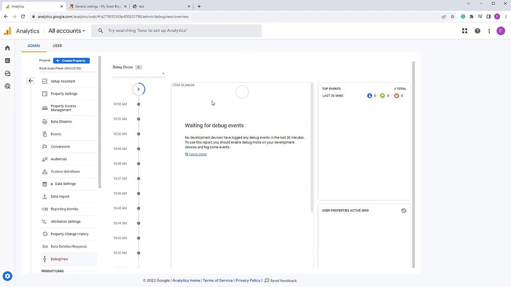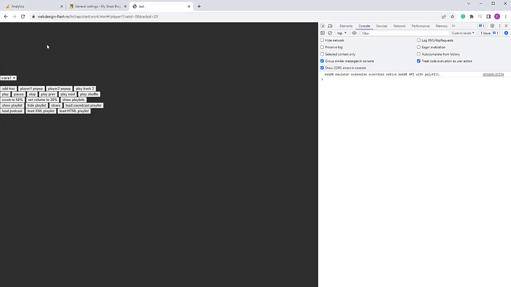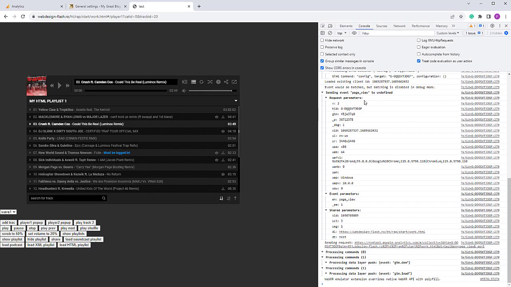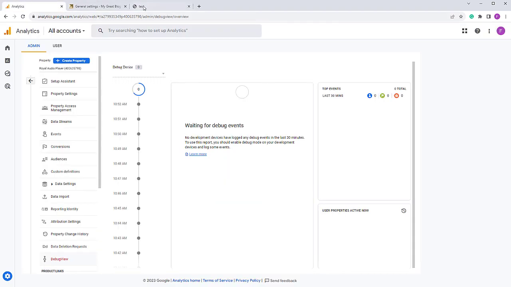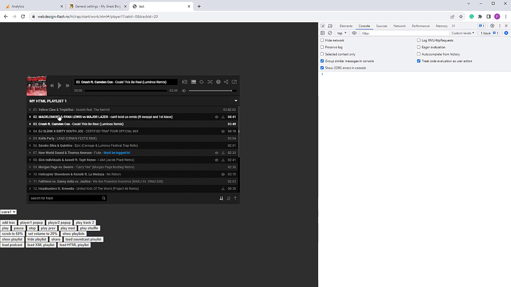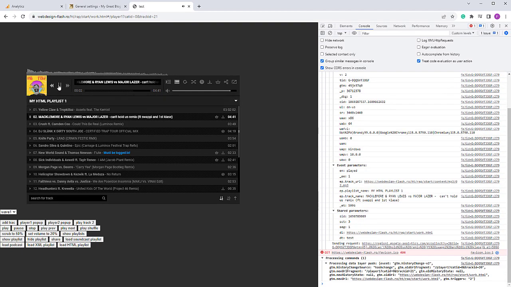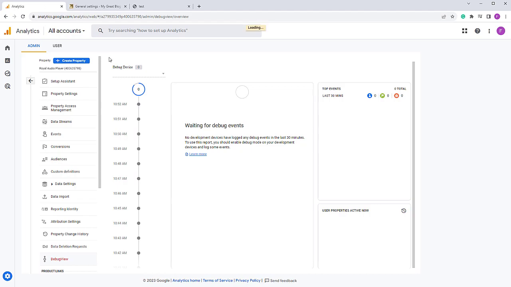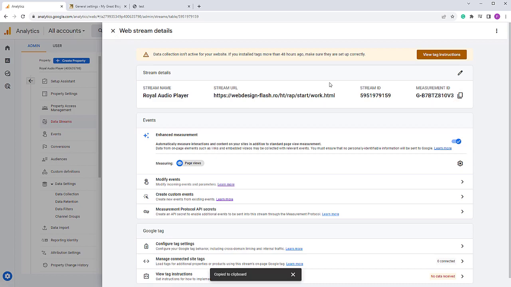So once this is enabled, you see here this panel. I will just refresh the page, and you'll see all these parameters here, page view, and so on. I will create again, so it is working. Nothing is sent yet, and I will just play a track. And you see here there is an event sent, and if you check here, actually, I have to test it on the other account. Actually, no. Let's do it here. Where was it? Data stream, so that you can see that this is how it's done.